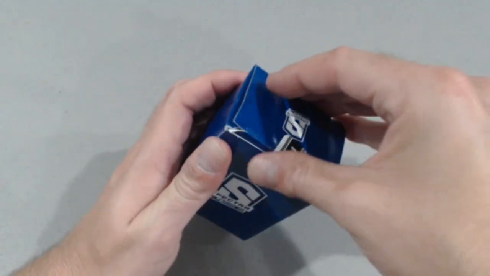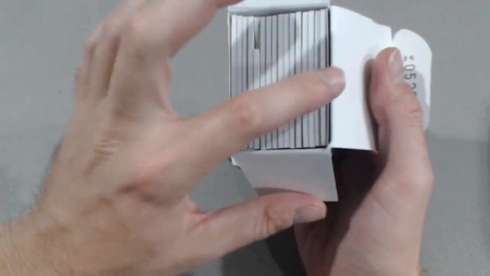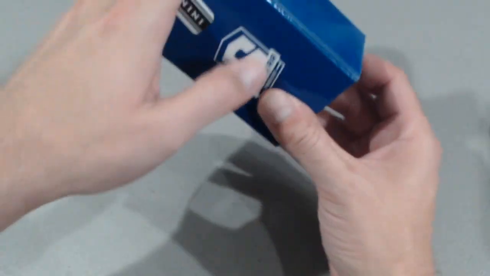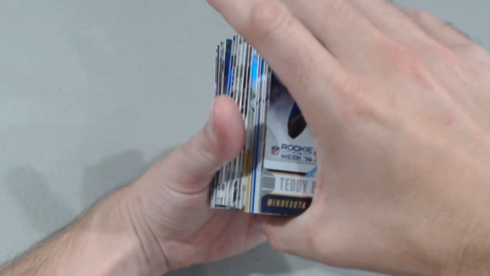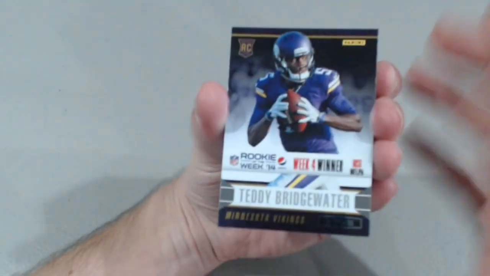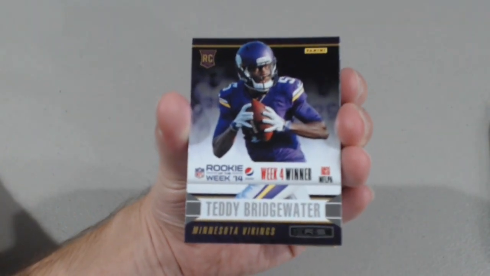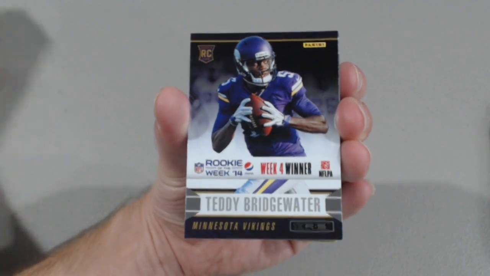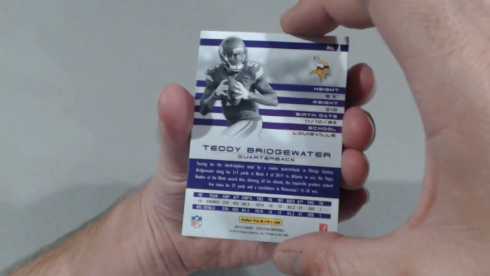And this box is slammed full. One little thin point in the back. We got one die cut, it looks like. Hey, there he is. Teddy B. Came flying out. Let's do our color check. No red, but I see a black back there in the autos. And we'll start with Teddy B. He's our only little base card. He's not a number. Week 4 winner before he blew his knee out and not getting touched from Minnesota.